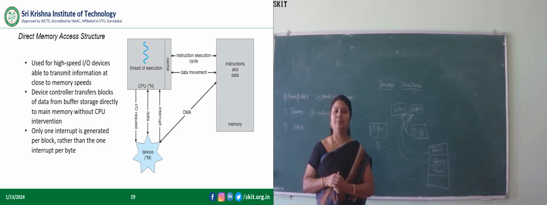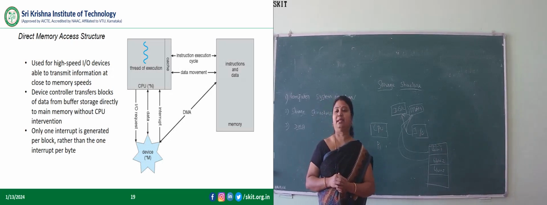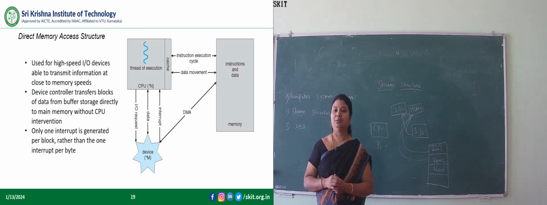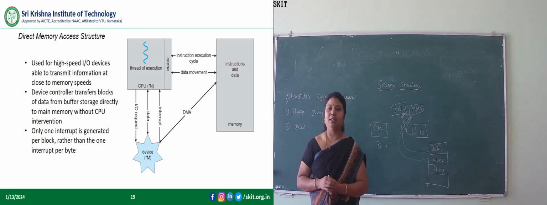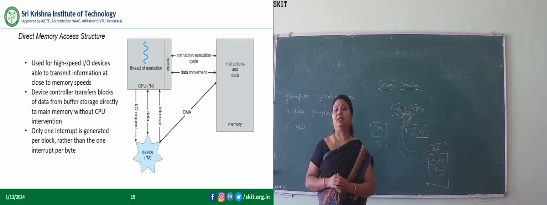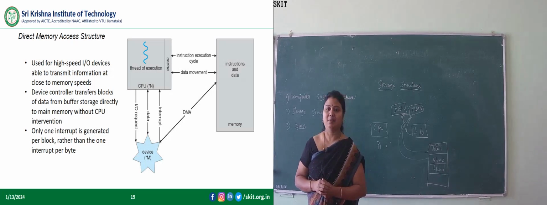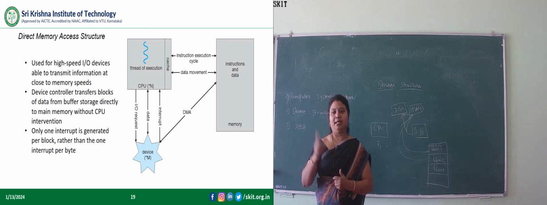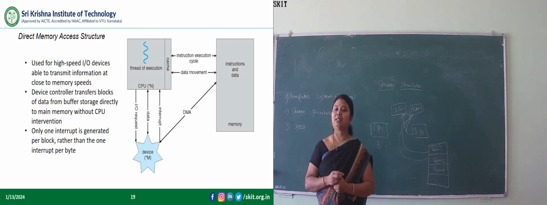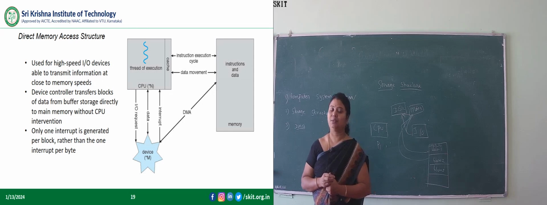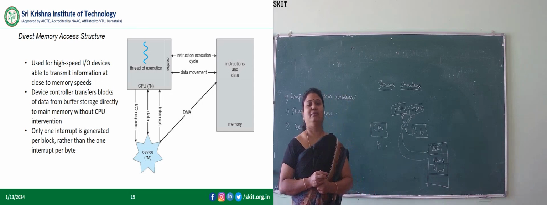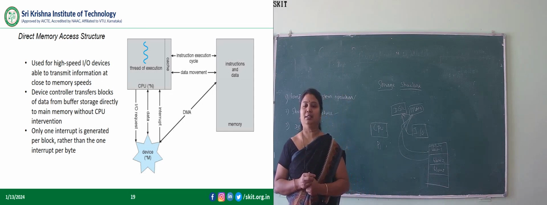So you see, from some secondary device we want to transfer the data to the main memory. There we are not disturbing the CPU and we are not using the cache memory also. Directly we are transferring the data from device to device. The controller will handle this situation and transfer it directly to the main memory. So this is the way direct memory access occurs in the system.